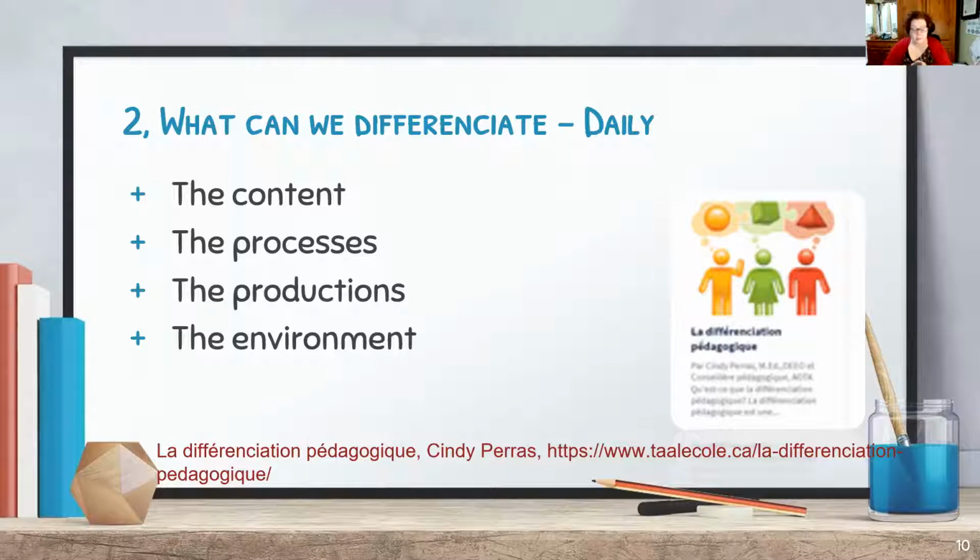We can also differentiate the productions. And this is something that people don't always think about, but it is also very interesting. If a student is not comfortable, for example, with an oral presentation, you could give them the opportunity to show that they understand what they're learning by making a presentation, a poster, a mural, maybe a letter, maybe explaining to you. We sometimes think that that's not something that we can do, but it is. So don't hesitate when a student is not comfortable with one way of doing it, allow them the choice to do it in a completely different way.